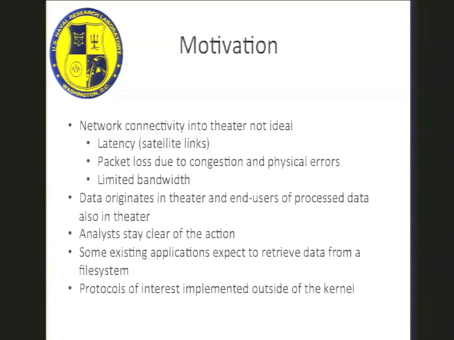So here's some of the reasons why we got started in this project in the first place. The basic problem we're trying to solve is that our deployed forces collect a lot of data in the field, and whatever they collect has to be sent to analysts to be examined for intelligence value. And whatever they come up with has to be sent back. The thing is, the analysts are nowhere close to where the data is being collected. In fact, every effort is made to keep them here in the U.S.